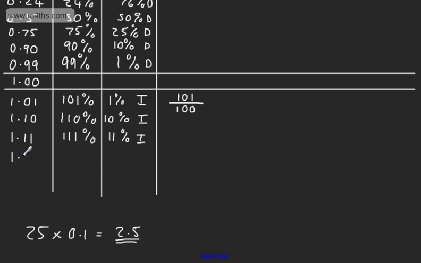If I had 1.175, this is 117.5% of the original, or a 17.5% increase. Again, the reason I've included this is if we wanted to find the price of an item after VAT, assuming the VAT is charged at 17.5%, we would just go ahead. So let's say I had £25 before VAT, and I wanted to find the price after VAT. I could multiply this by 1.175, and that would tell me the price of this item after VAT was applied.